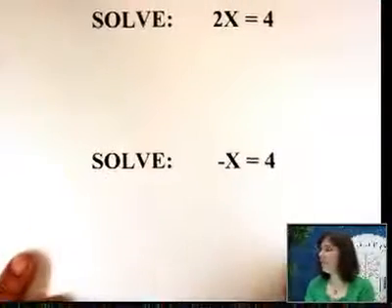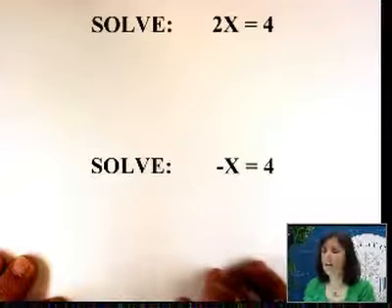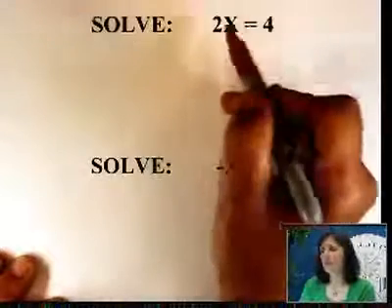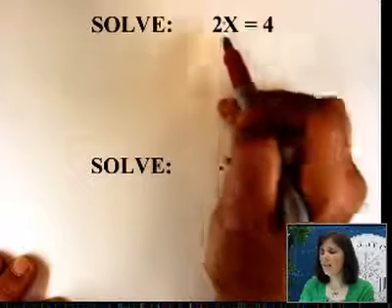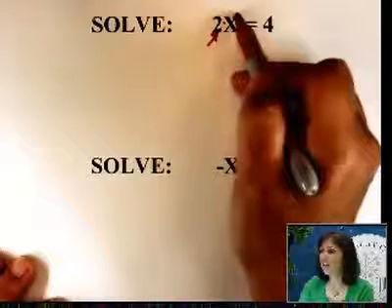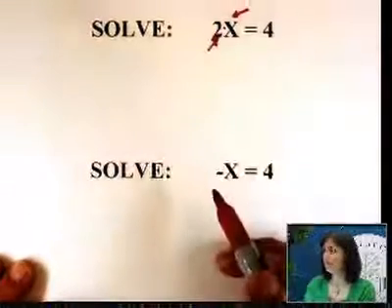This is how it works. Let's say I have 2x equals 4 and the question is to solve. That means I want to go and isolate x. Remember we talked about some terms some time ago. What you can do is you can take, this is called the coefficient, the number in front of the variable. The variable is the letter. Okay, this one is the variable and this one is the coefficient.